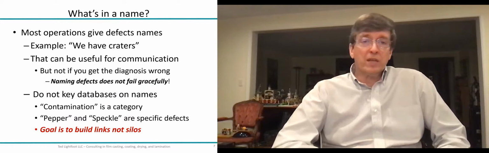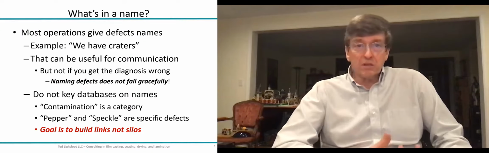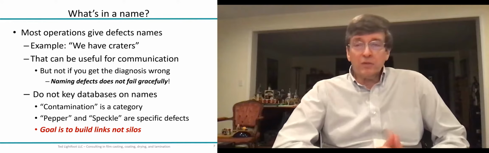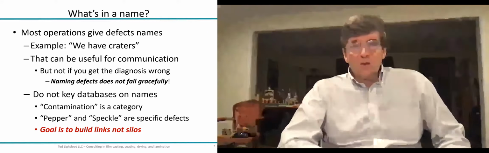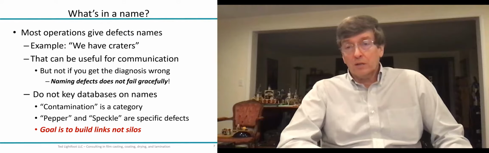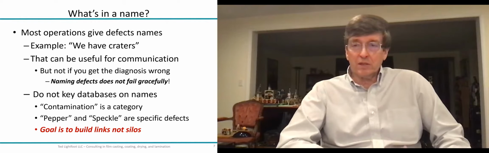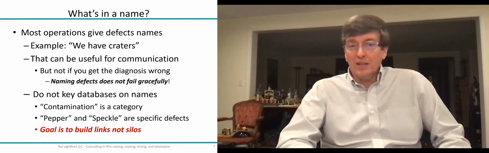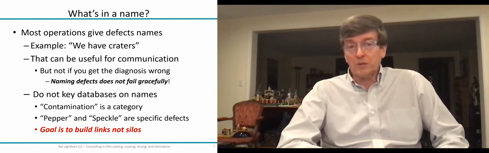So what's in a name? Most operations give defects names. Operator comes down from the line and says, hey, we got craters. Okay. And that can be very useful for communications, including with customers. But it's not useful if you get the diagnosis wrong. If you go into your doctor and say, doctor, I believe I have a strep throat, and he gives you a prescription for that strep throat, that's great until it turns out you have mono, in which case it's not going to help you at all, right? So you need to get the diagnosis right before you give the prescription.